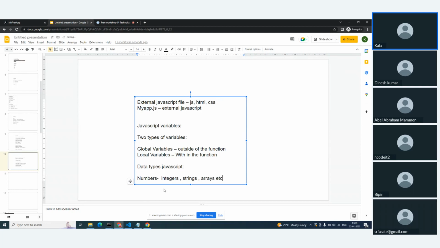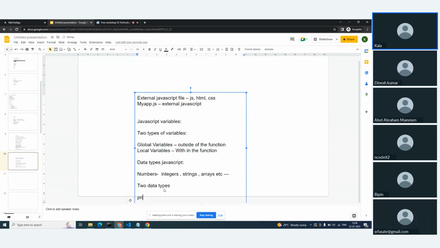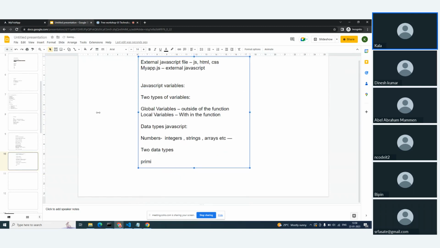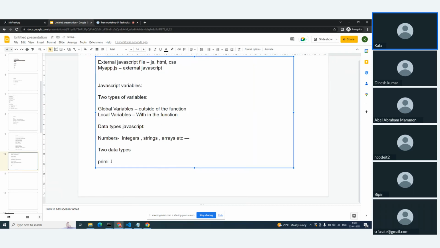These are the common examples of data types. Mainly in JavaScript, they have defined two types of data types. One is primitive data type, and non-primitive data types.